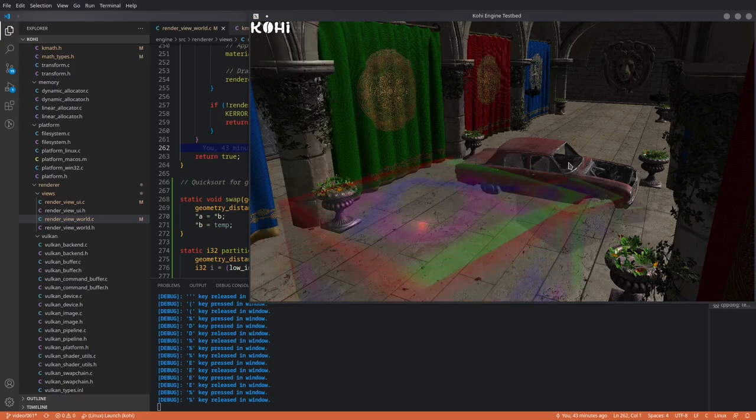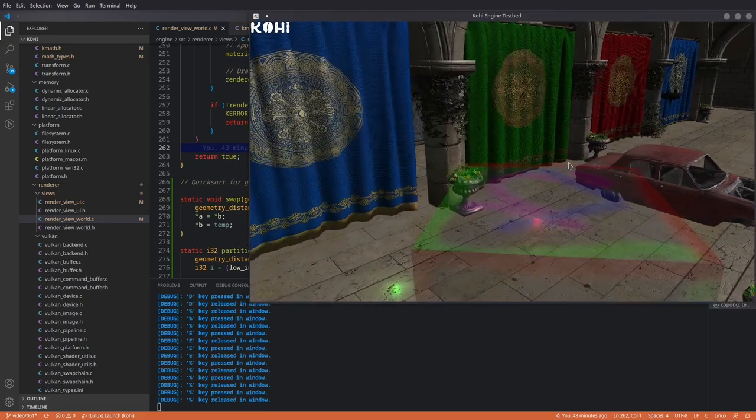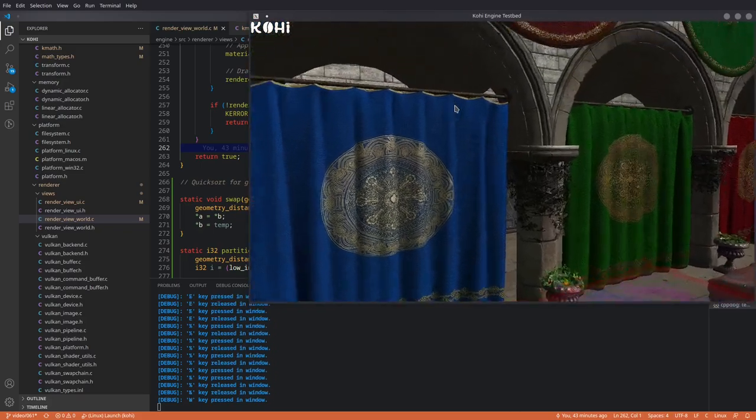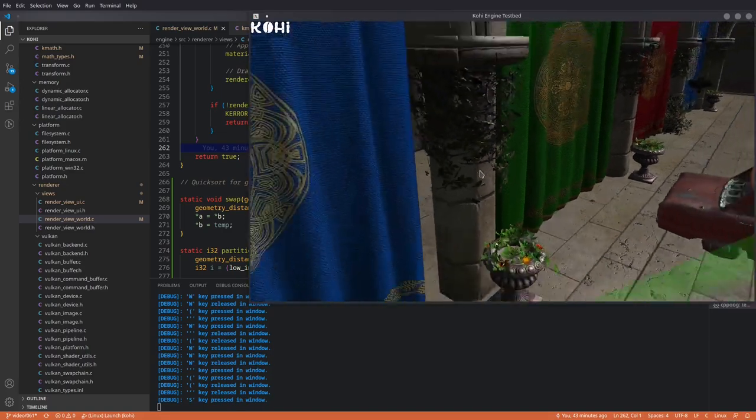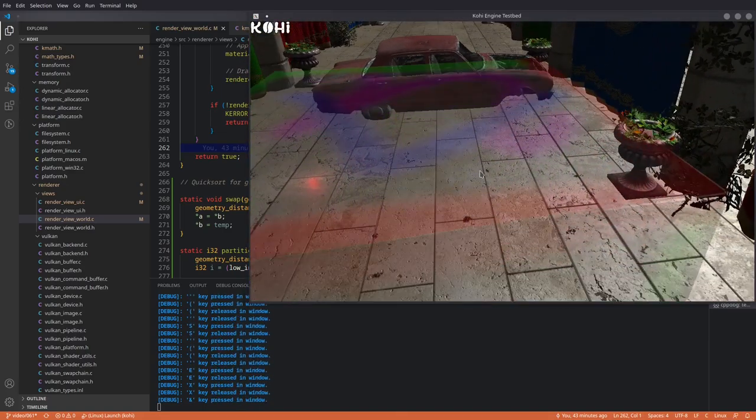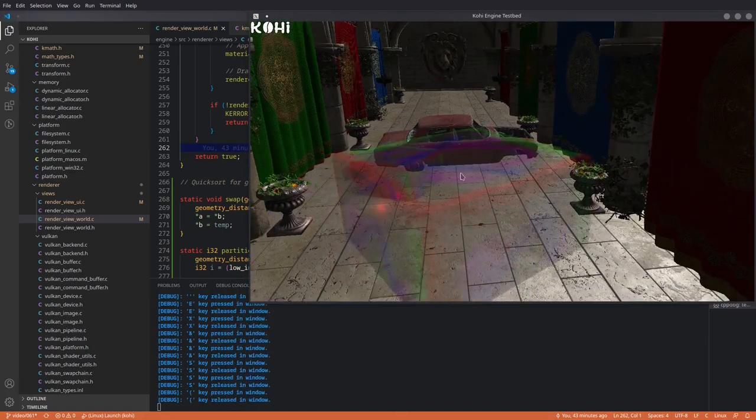But as I said, sorting this way is one way of doing it. We can also use the discard method, which would also cause these things to render correctly without needing the transparency set. So for objects that really have sort of hard transparent edges like this, that might be a better technique to use than something that has translucency like what these cubes have. So this is just a quick look at one way to handle transparency.